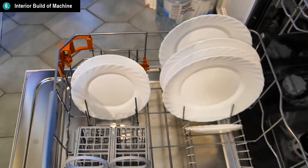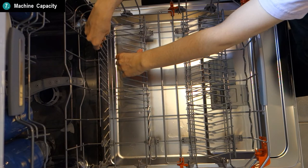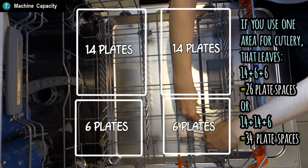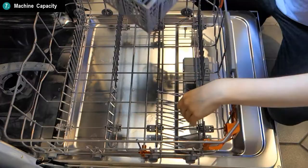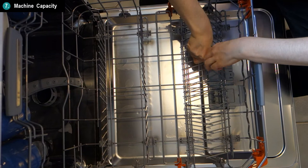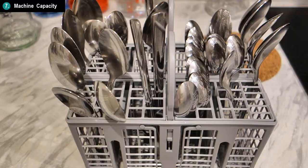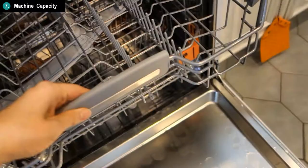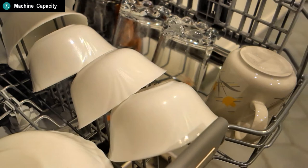In terms of how many dishes the machine can fit, the specs say it can fit 14 place settings. Looking more closely at the exact spaces available, on the bottom you can fit about 26 to 34 plates for standard use — by which I mean you'll be closing off one section to fit in the cutlery basket. But if you don't put the cutlery basket in, you can fit up to 40 plates on the bottom layer. You can also fit bowls there, but they take up more space so you'll fit in a few less. For the cutlery basket, I calculated it can fit approximately 42 to 56 pieces of cutlery, though that's a rough estimate. On the top drawer, you have 17 slots for small plates or saucers, or you can put bowls there — the whole top layer can fit roughly 9 normal-sized bowls. The top layer can also fit about 10 mugs or glasses.